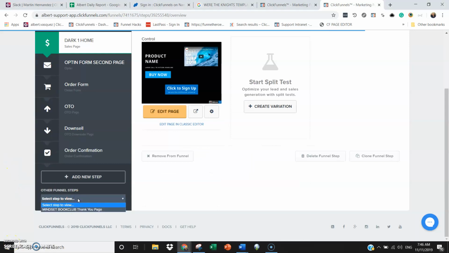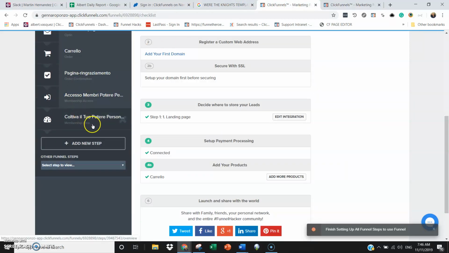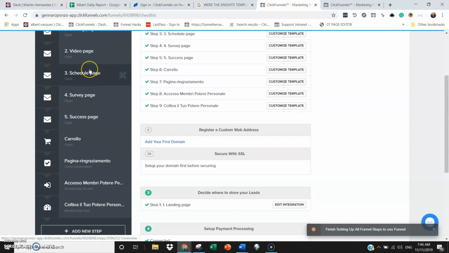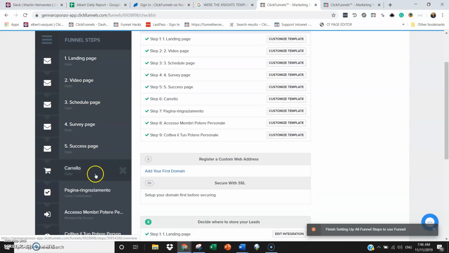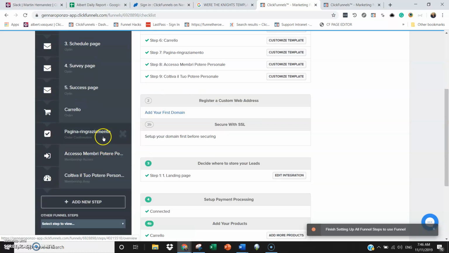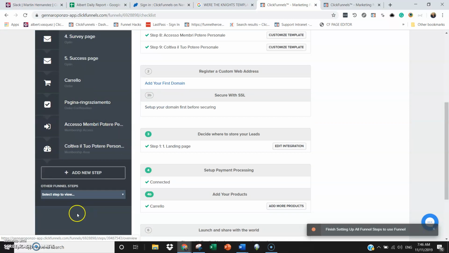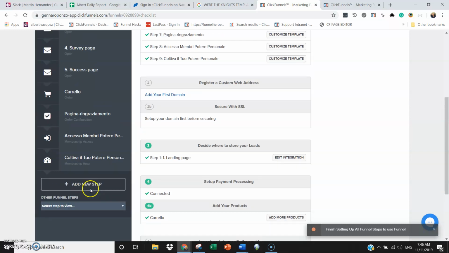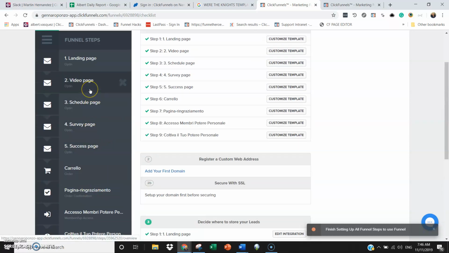If you decide that you don't want to use, say, a thank you page that you already have built, do you have a thank you page? You might. You just haven't titled it as such. So you have an order confirmation page. If you're going to use this as your thank you page as they go through this process, that's perfectly fine. If you decide you want to use one of these pages that were automatically created, you can do so. Where's your order form?